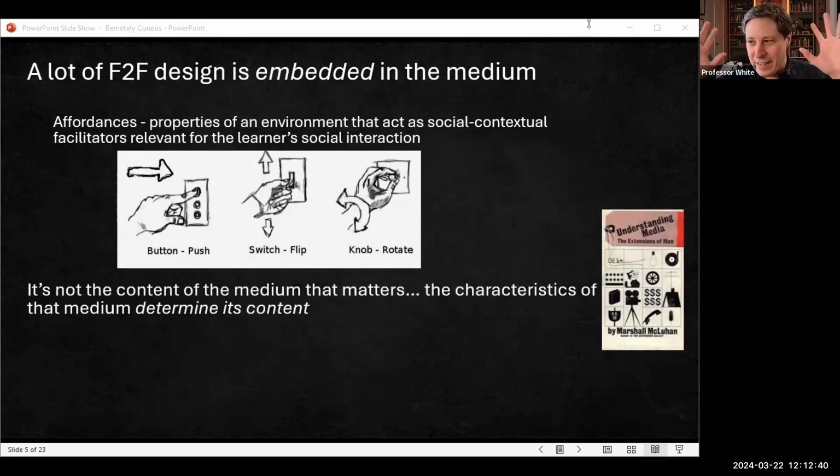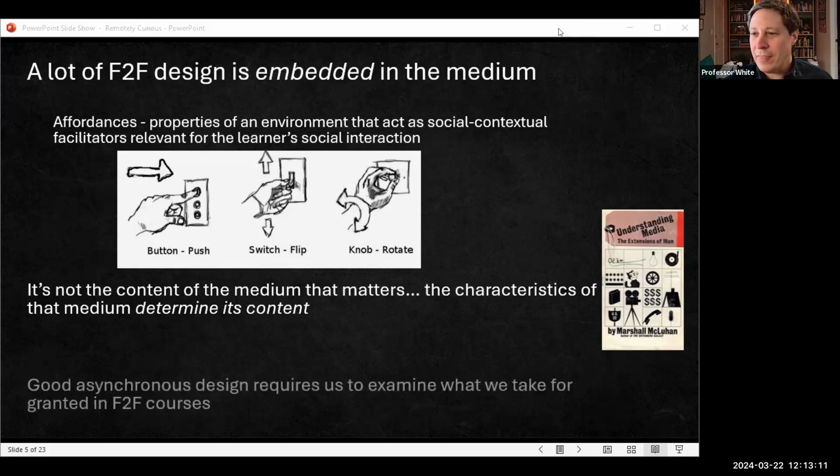For this idea, I got inspiration from Understanding Media, which is an old book. The first chapter is, you've probably heard this before, the medium is the message. And the idea about that is it's not the content that matters. And we're not talking about the content of the course, but the content of the environment. The face-to-face class dictates our interactions. In an online class, we don't have that space. We don't have that scaffold.